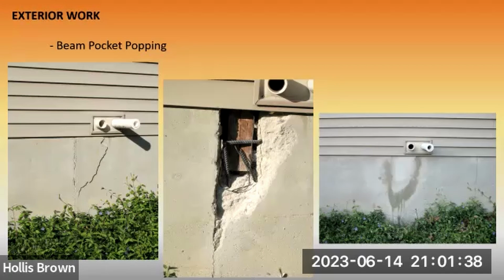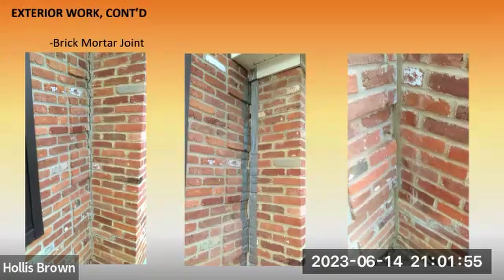Here's some basic exterior work. I do some of this. You can see where that beam pocket has popped off. It's really tough to drill in rebar sideways, but I do the best I can. Put some rebar in there, some wire, and that's the finished product. This is a crack in the brick veneer. To make it look as neat as possible, I taped it off with duct tape, so I think it looks nice and neat when it's done.